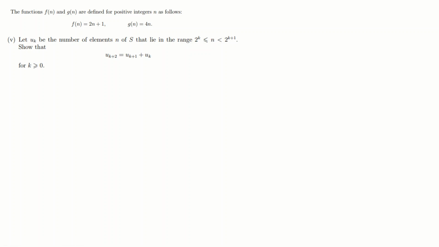I'm going to do this in binary, because I think this is easier to do in binary. Now, these numbers are in binary. So this is the number 1, this is the number you think of as 2. Now, in between 1 and 2, there's only one number that you can make, and that's 1. In between 2 and 4, you can make 3, because you can just slam a 1 on the end of this number, of course, and that's it. And the reason this is good to do in binary is because these are just the 1-digit numbers, these are the 2-digit numbers in binary, these are the 3-digit numbers, and so on.